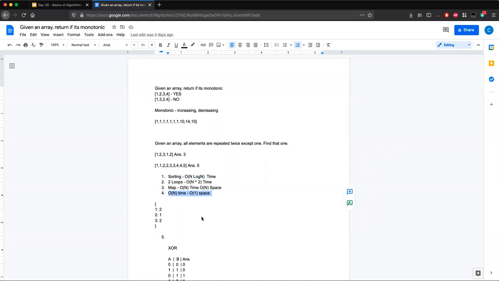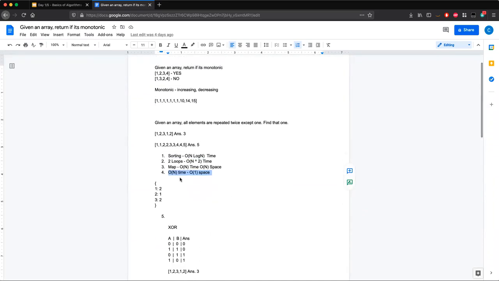The caret symbol we used, the XOR, was the most efficient approach. How can I say one is better than the other? That's the main idea of time complexity. For a given problem, there will be multiple approaches, but how do I know that this approach is better than the other? That is where you use time complexity.